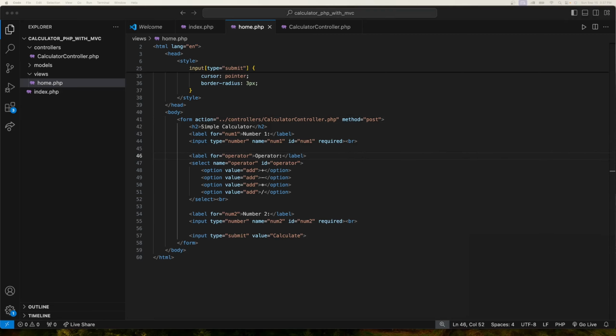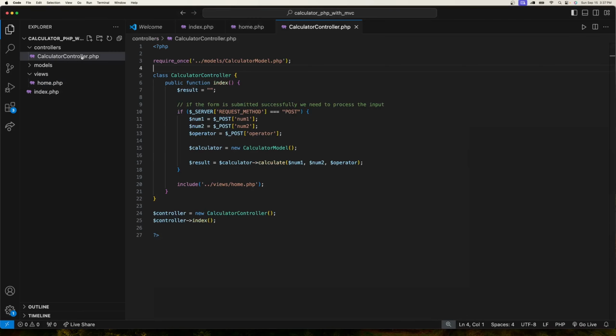And now when we go back to the calculator controller, we are going to have to connect this calculator controller now to our models, because we're creating that calculator based off our model. The model is what's going to be doing all the calculations for us. So inside the models folder, we're going to make a file called calculator model.php.